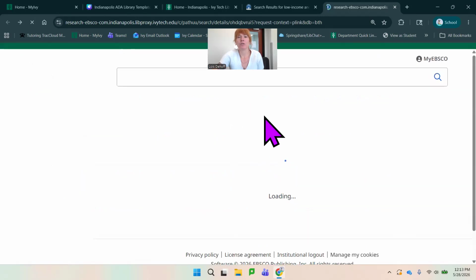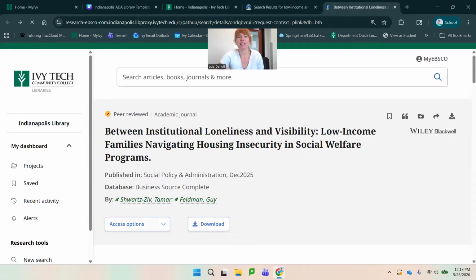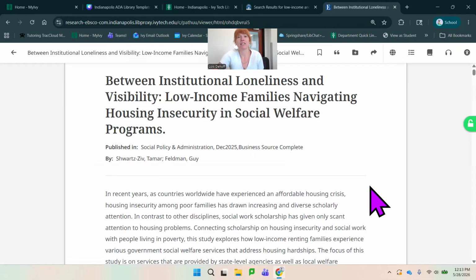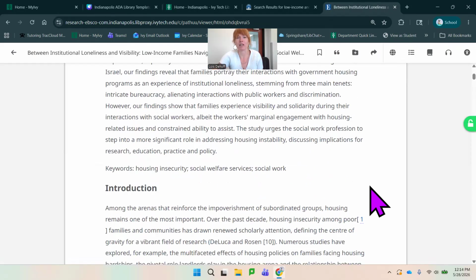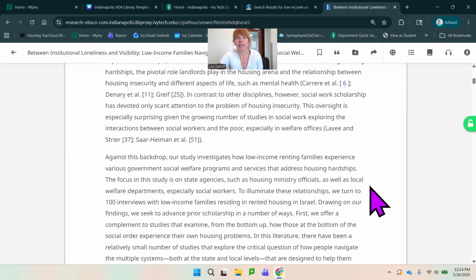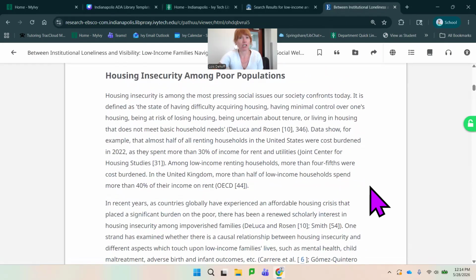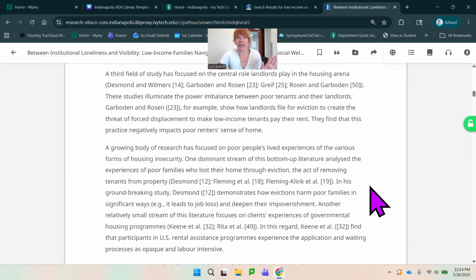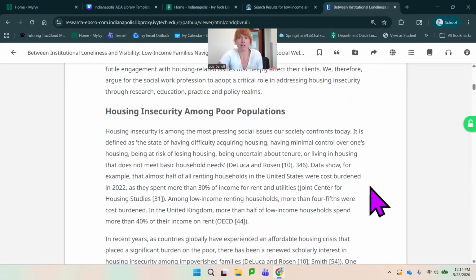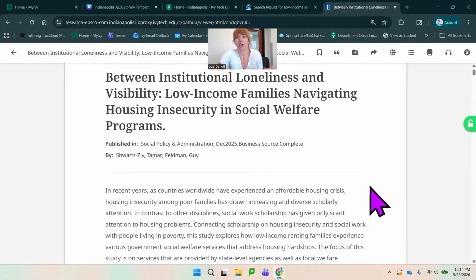Another thing that you can do is access the online full text. Online full text, this is the same wording, but there's a difference. As you can see, there are no columns here. We don't have those clickable links in the document. We have no page numbers. Again, that's fine. It's just a preference of what you're looking for and what your needs are.